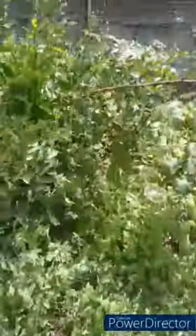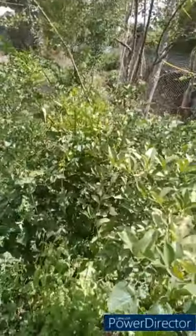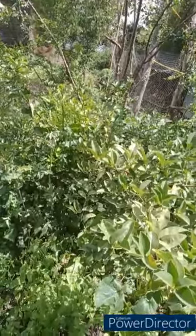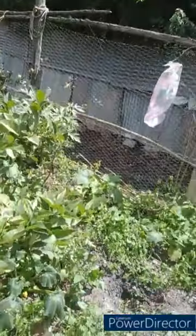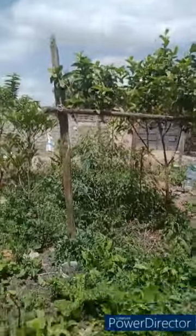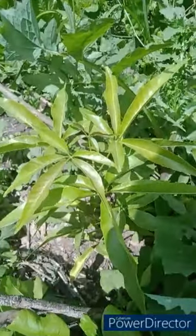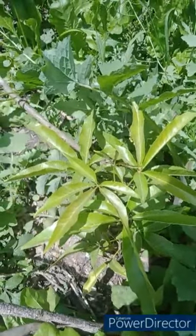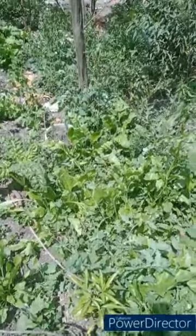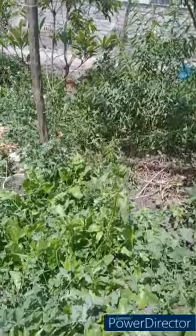And then this is another lemon tree. This lemon tree has been here for the last 7 years, since 2013. It has never fruited. I hope it will fruit this time around. And on top of those trees, I have planted several other trees, like this young tree, a black sapote, and it's less than 6 months old. They are not very common in my area, but I'm waiting to see how it goes.